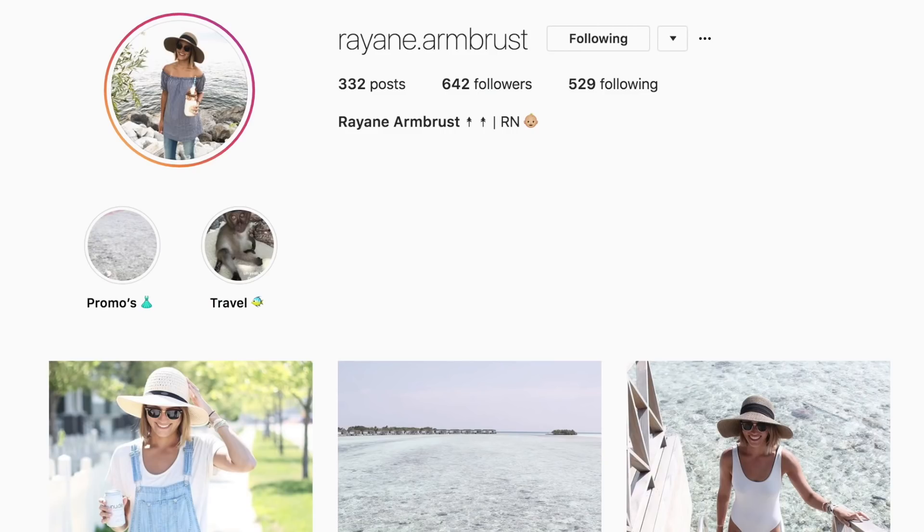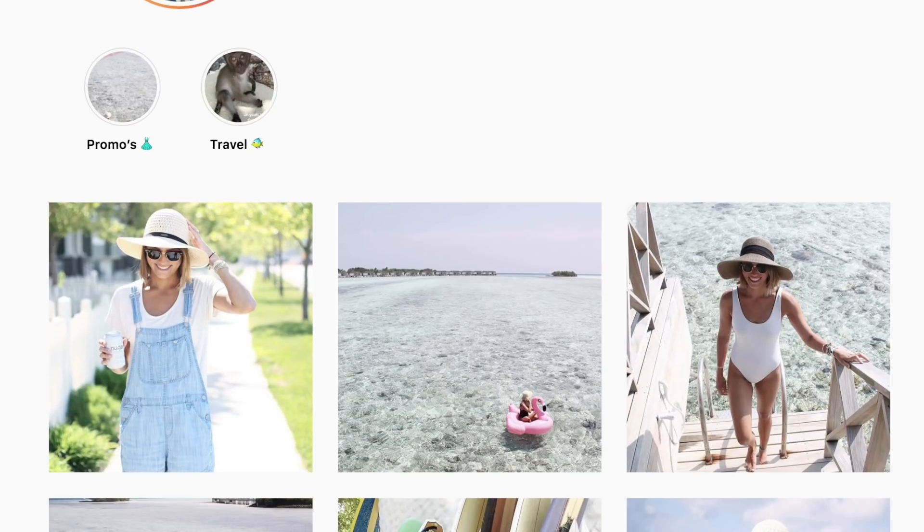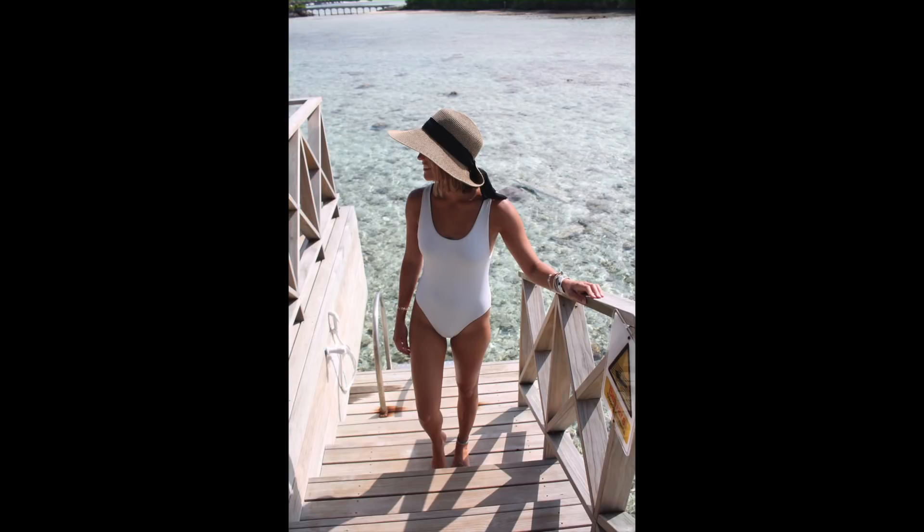Sticking with last week's theme of inspiration meets collaboration, I'm going to introduce you guys to this week's feature, Rianne. Rianne sent me this photo that we're going to be editing this week from her trip to Bali. We're going to take this photo and turn it into something like this. This one's going to be a little bit more work — you need to really pay attention to the RGB lines because we're going to be singling each one out and adjusting those individually.